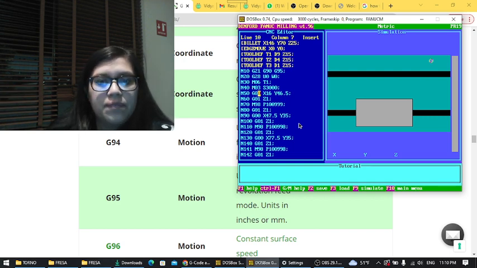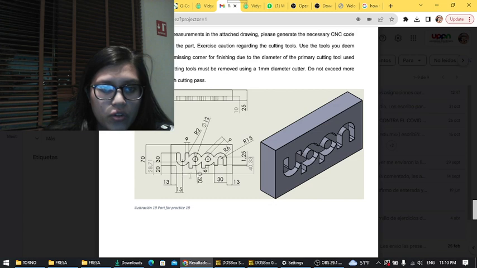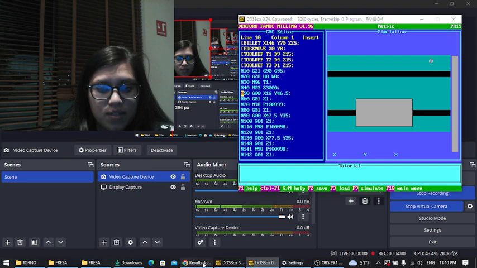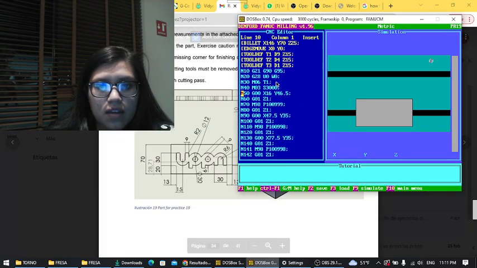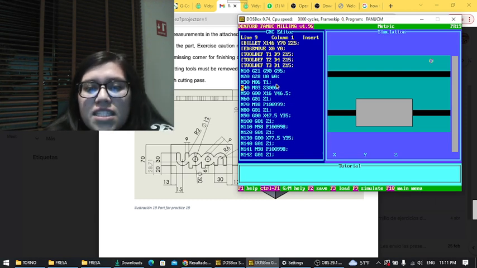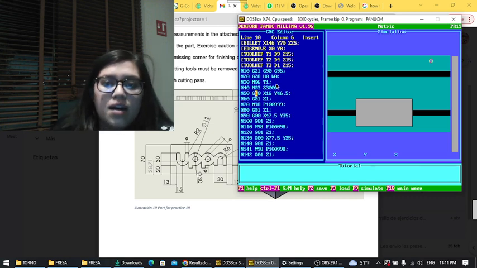Now, as we can see, we start off with the piece right here, and we have to know how to start. As we can see right here in the corner, we have 13, but we're going to add a total of 4 units more because of the diameter that we're working with. We're going to take half of it. So half of 9 is 4.5, and that's what we're going to be starting with. So 13 plus 4.5 is going to actually be 17. I actually have it around right here. I started at 16. We'll be fixing that later.